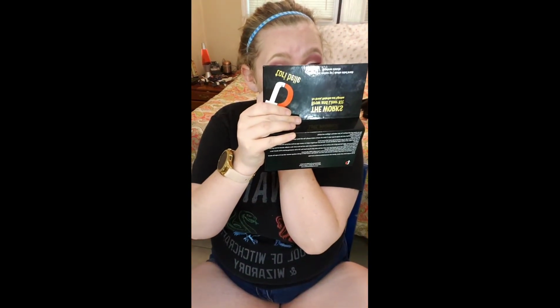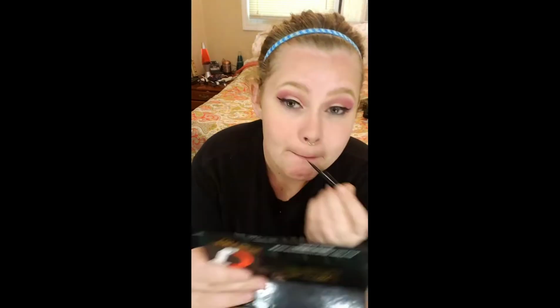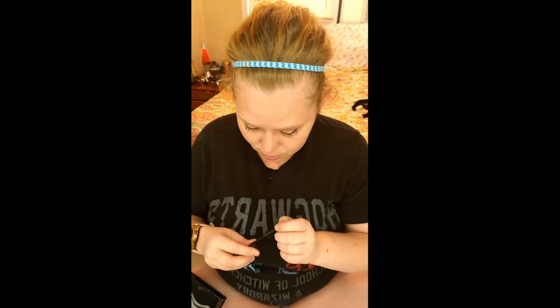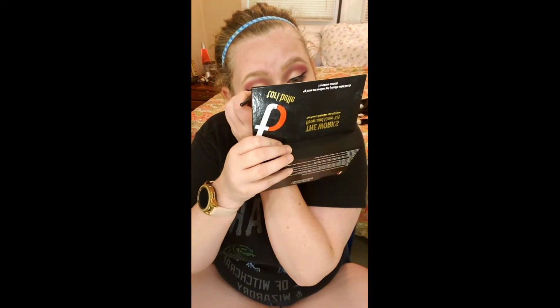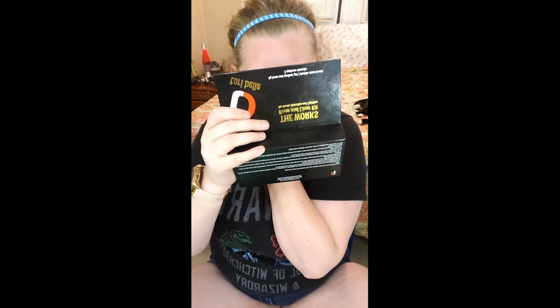I'm cleaning it off. It is a little bit chunky because sometimes I leave it open for too long. Once again, I'm using a cheap product. Looks like I just needed a little bit more product there. Clean it off and get it in there. I do remember that when I was doing that, I messed up a little bit because my eye twitched. And I did have to go in and make it just a little bit thicker. So I do remember that that was definitely part of it. I had to even it back out.